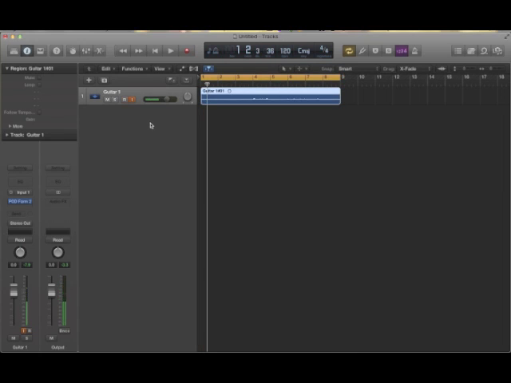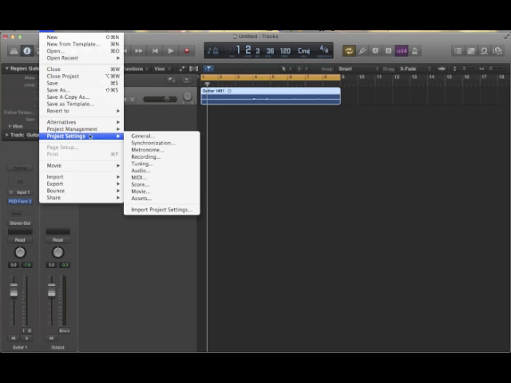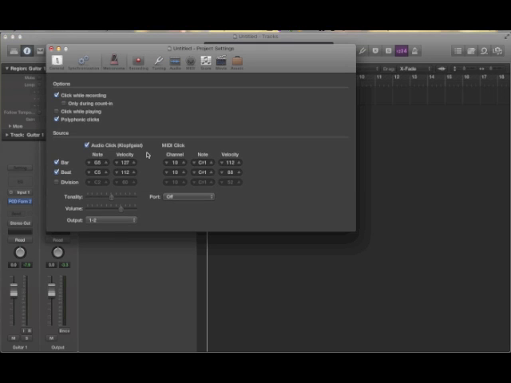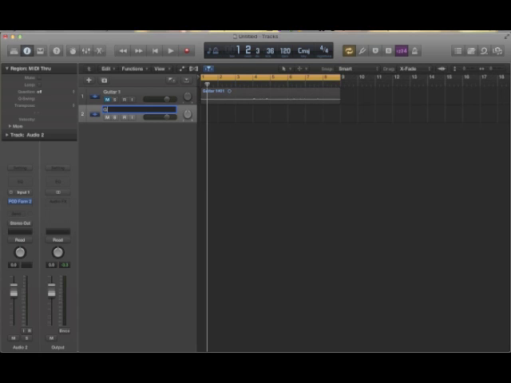Now in reality, I don't actually like playing to a click. I prefer to play to a drum track, as I feel I get an overall better groove. So what I'm going to do is go back to my metronome and change it to count in only. And then I'm going to go select a suitable drum loop and drop it into a new track after I make a second guitar track, so I can leave the first one alone.